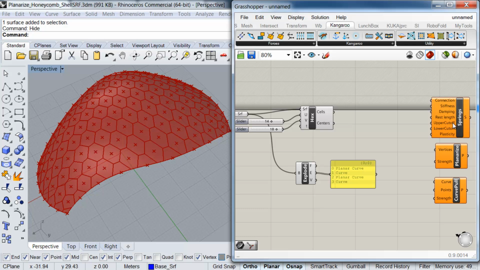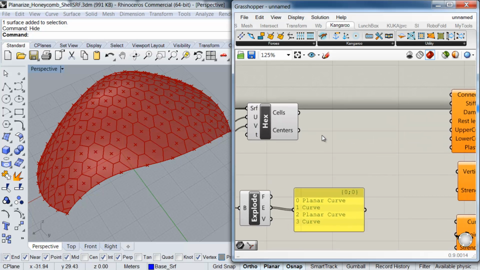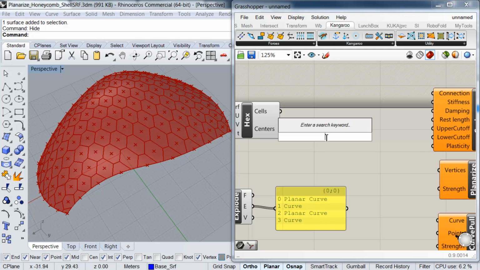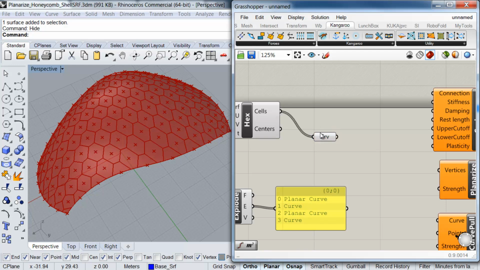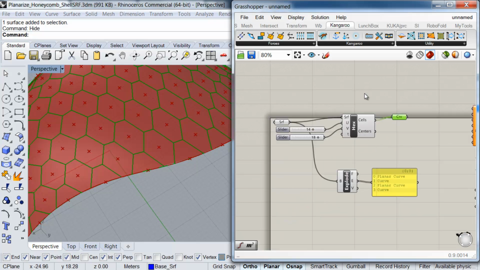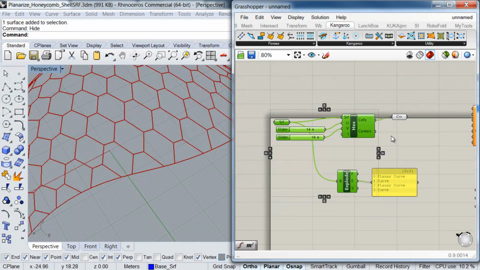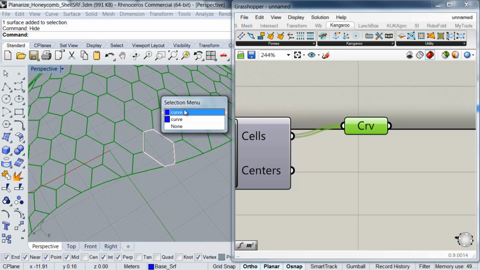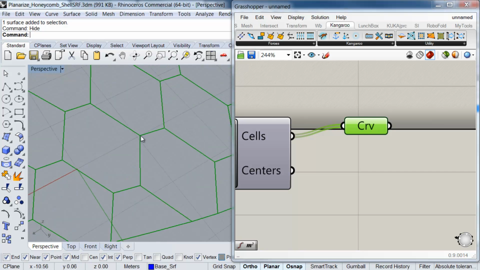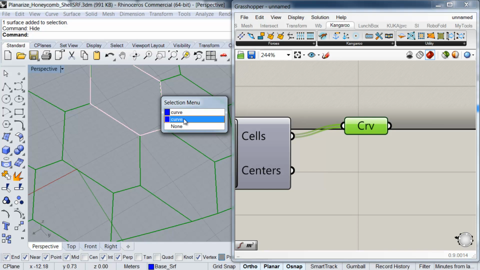I'm going to start with my springs, and the first problem that I'm going to encounter here is that if I call a curve parameter and plug it into my cells output, and I hide these over here, and then bake these geometries, what I'm going to see is that I have individual closed polygons. In order to create some springs, what I need is to have individual line segments. As you can see here, I have duplicate elements all over the place.